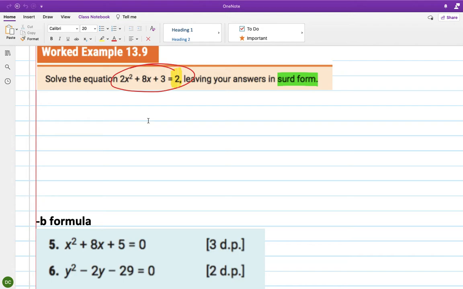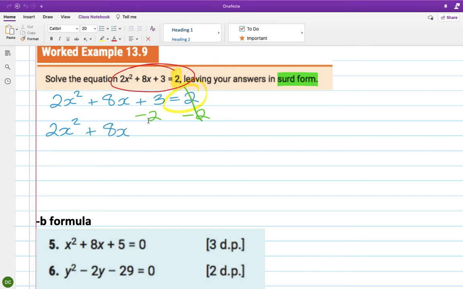Okay, right, so the first problem is that I can't go getting my A, B, and C at the moment, because in order to solve these questions, whether they're minus B or their guide number or their difference of two squares, it doesn't matter. I cannot have equals 2. I have to have equals 0. Okay, so I'm going to deal with that by doing a minus 2 here to cancel that out, and then a minus 2 on the far side for balance. So I get 2x squared plus 8x.